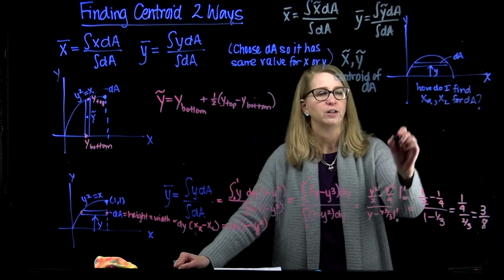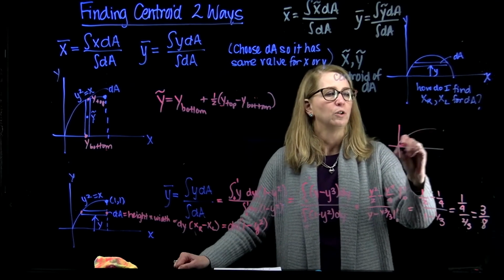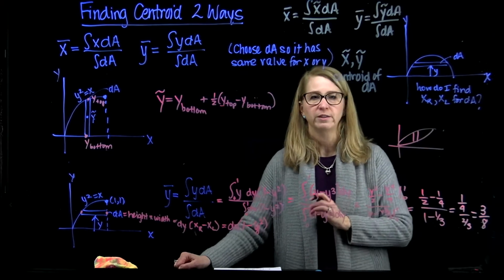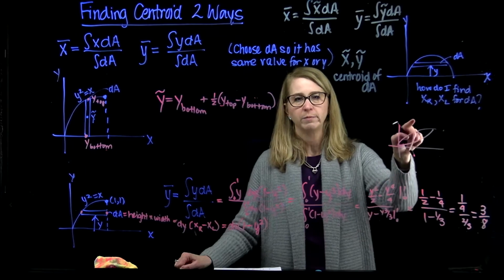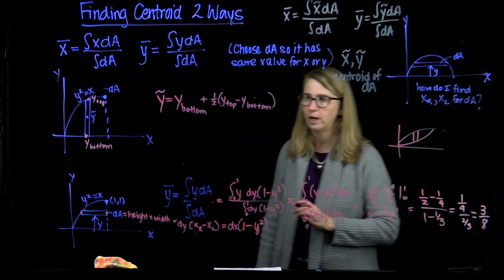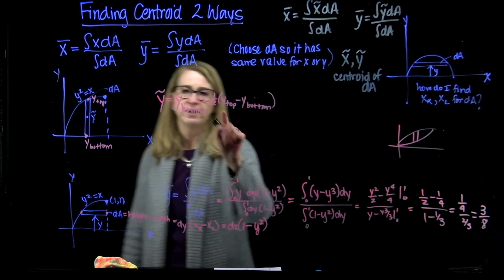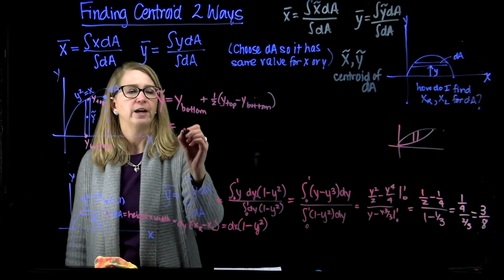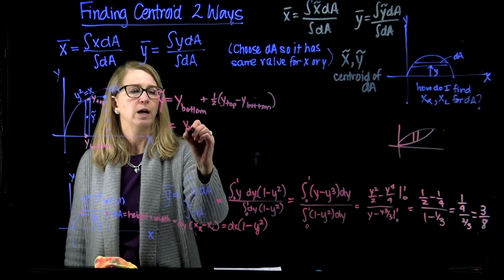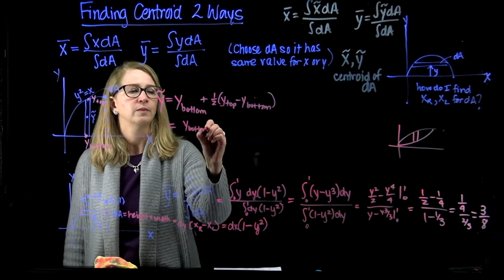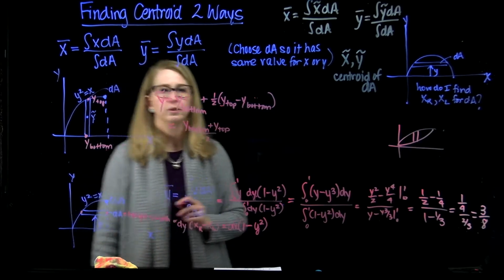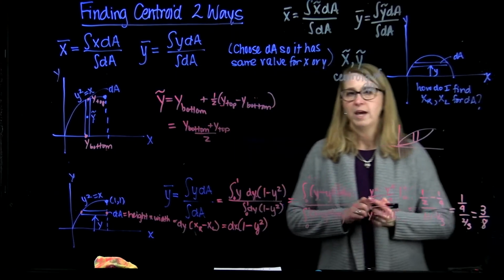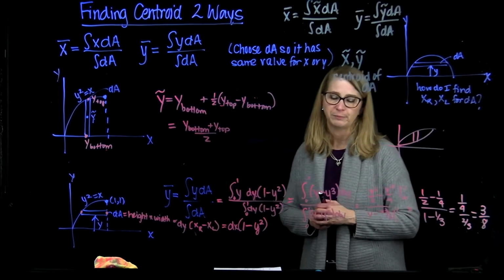For instance, if I had a curve that maybe looked more like this, and I'm trying to find the centroid of that value, now you can see why knowing the y bottom and the y top is going to be a lot more helpful. If I take this expression and I simplify it, it actually ends up to be y bottom plus y top over 2. You can do the math if you want to check that.